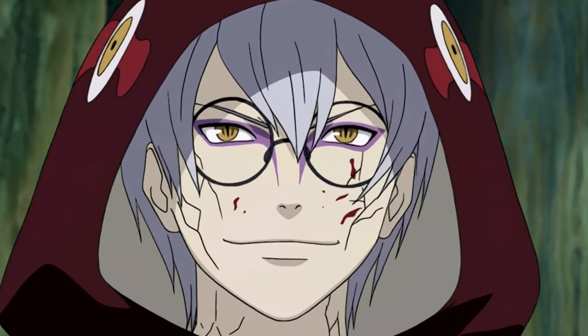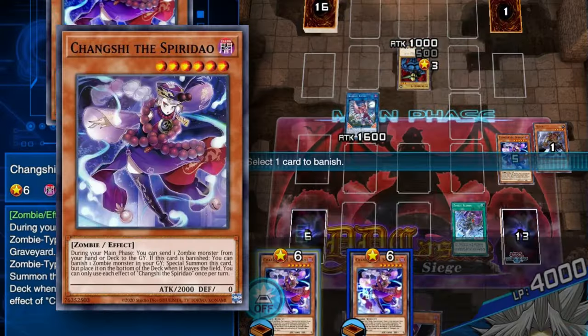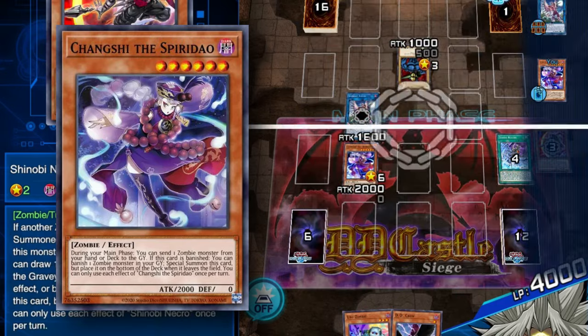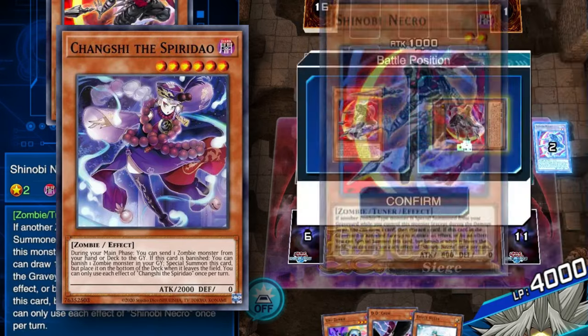But hold your corpses though. If we use Zombie Reborn to resummon Chang-Chi and banish another Chang-Chi from deck, and have Chang-Chi summon itself from banish by banishing the Shinobi, and the Shinobi summons itself, that's 3 monsters on our board right away.